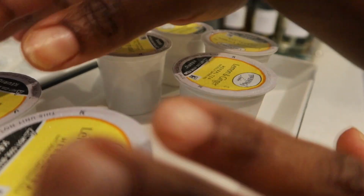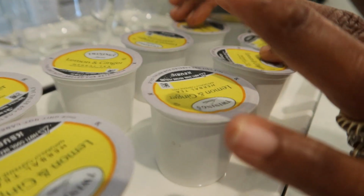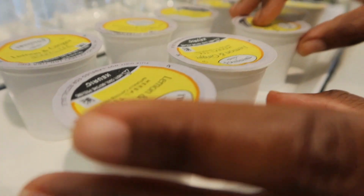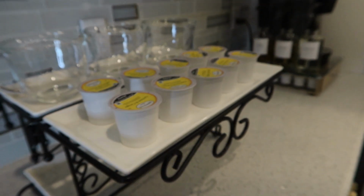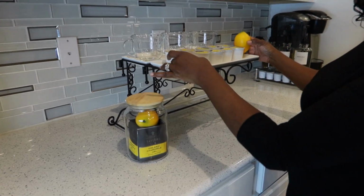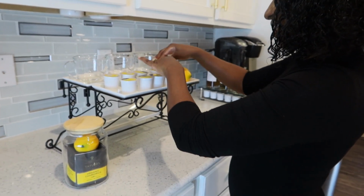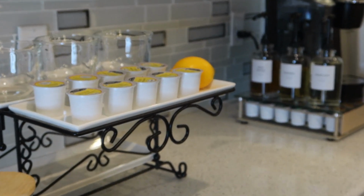We're gonna do some lemon ginger pods up here. Tea, of course, very refreshing. If you've never tried this one before, I really like this one from Twinings for your Keurig. And I think I'm just gonna add a little lemon right here, since we're doing lemon ginger, how fitting. I'm already loving it.